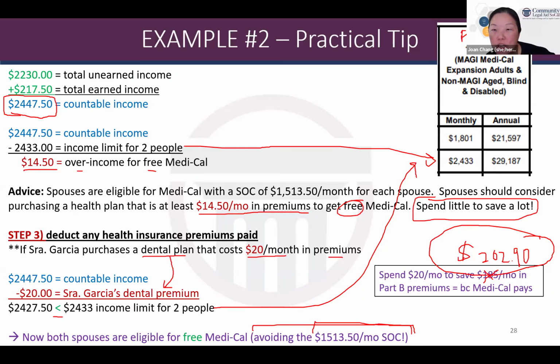Arisela says, my dad gets over 1,800 in Social Security, minus 20, minus the 35, and still not enough to get the share of cost removed. Oh, well, Arisela, if you're in Orange County, give us a call. It might be the math, because I don't know if 1,800 is the exact amount. You can be $1 over and Medi-Cal will still slap that share of cost on you. I think it's 1,910. That's what he gets a month.